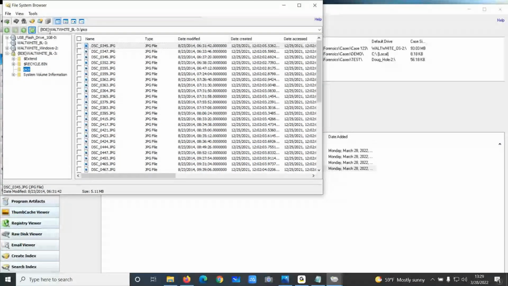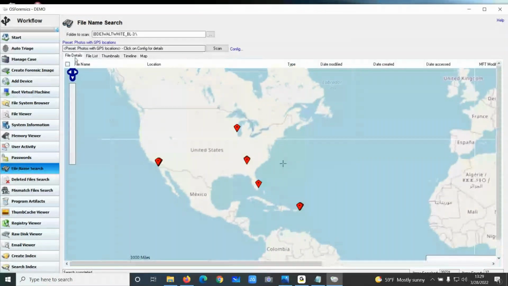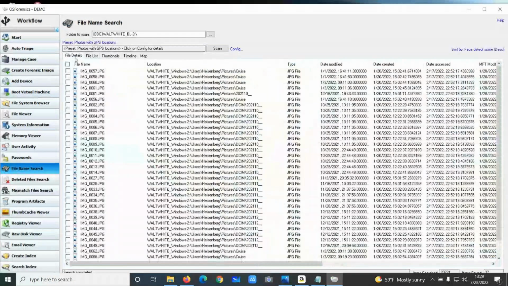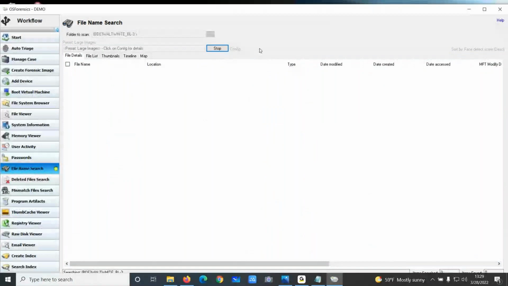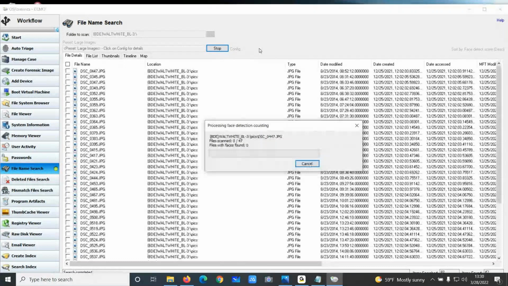I can change my view here to thumbnails if I want. I can do a variety of things. And of course, I can now use this. If I want to go to file name search and say, hey, the recovery drive, which I've inadvertently made the default, I can say, show me all the large images there, and now it's going to be able to parse that. It keeps wanting to do facial detection because I've got it set over here, but I can turn that off.